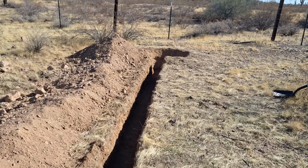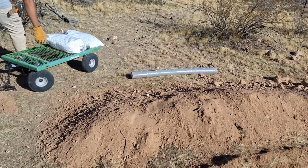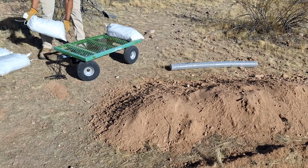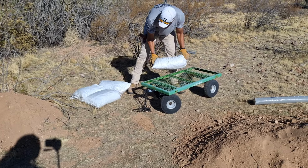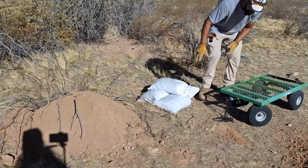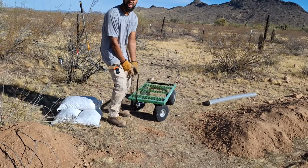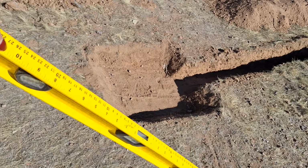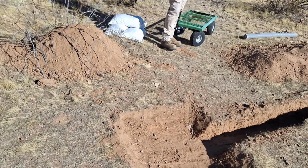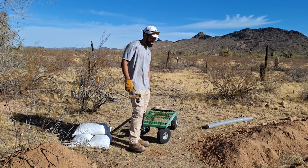So now what we're going to do, now that it's complete, is lay down the fabric, which is right there. We'll tamp it down, we'll lay down the fabric, and then add all the rocks, which is what he's unloading right now. And then at that point, depending on how far we get today, since we have to go back to the city for some work, is finishing the area here with the foundation of the bathhouse. So, here we go.